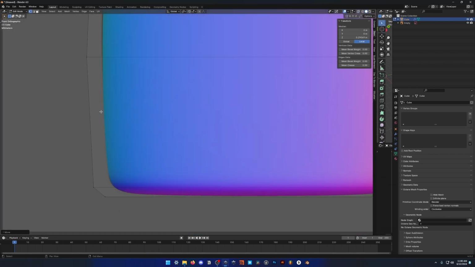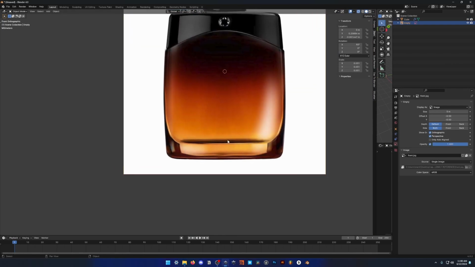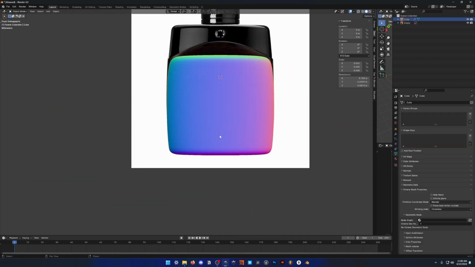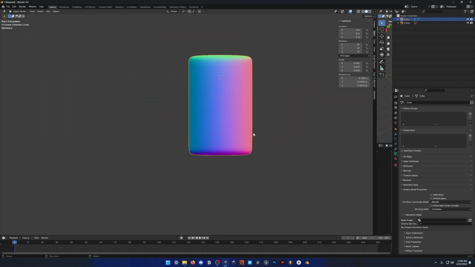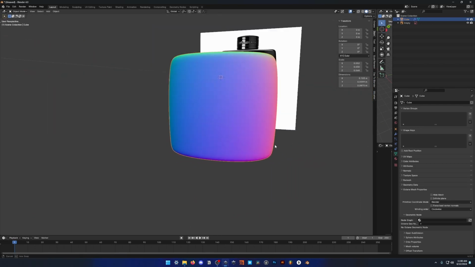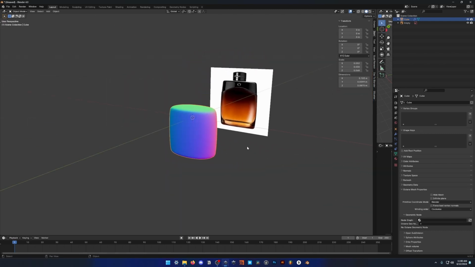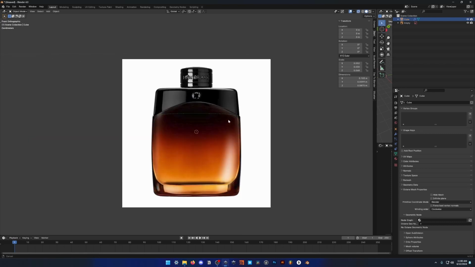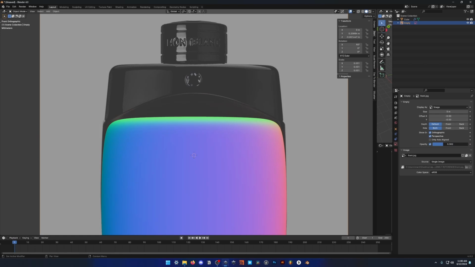All right, so I think that looks pretty good for the bottom half of the bottle here. Let's bring this back up. Whoops. Yeah, not too bad. Let's look at it from the side. Maybe a little bit squared off. Now for the side view, we're gonna worry about it later. Let's just keep going with this.